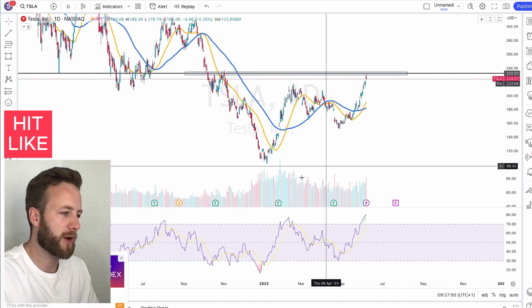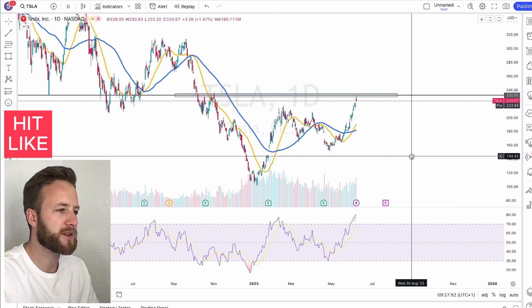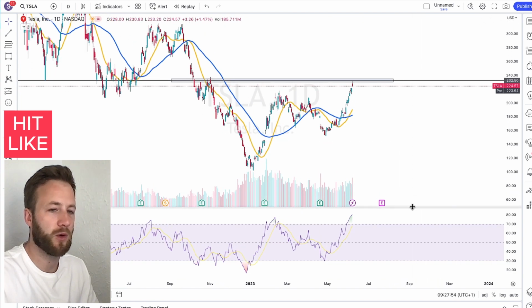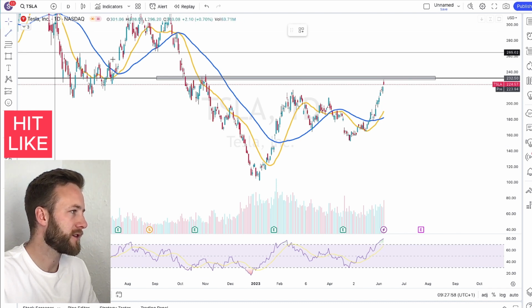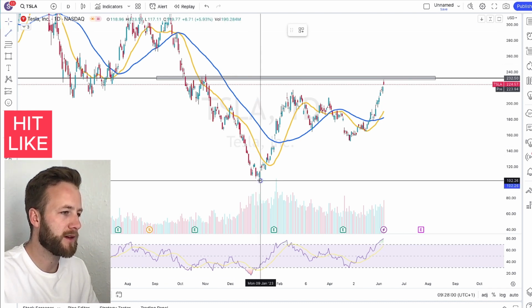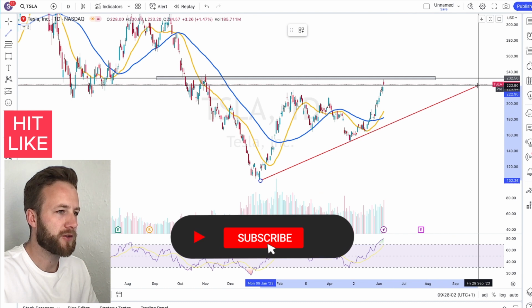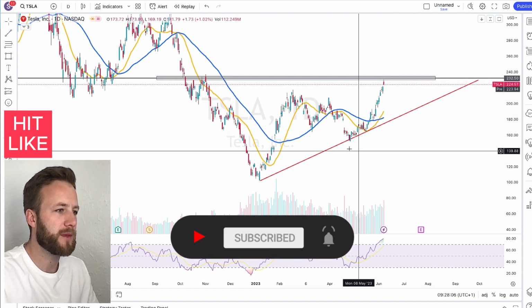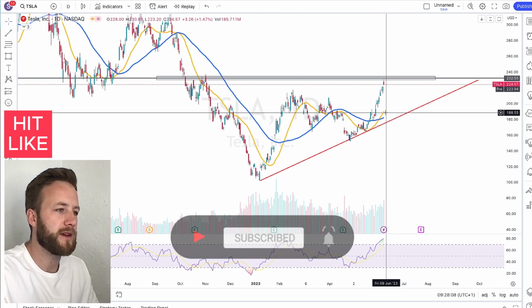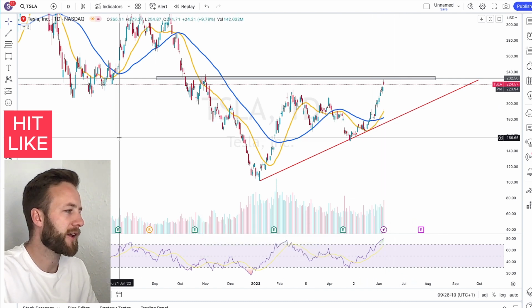Now before we go ahead and place any trades, we should do a little bit more technical analysis and draw some more lines. Let's go ahead and move that down, and we're going to start drawing some trend lines. So obviously we see a nice little trend line here. We're going to draw that up. Obviously nothing's perfect, but that will do for me. And you can note that the 20 moving average is sliding up behind it.